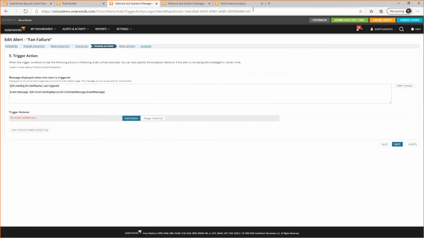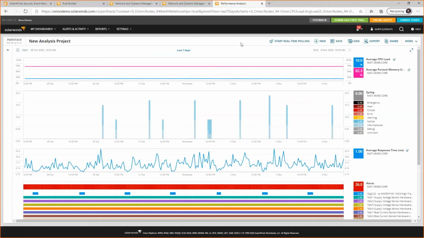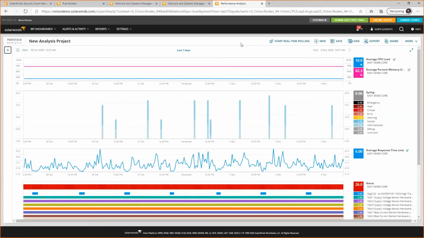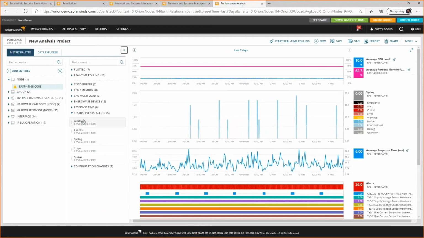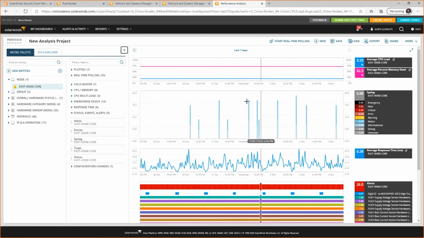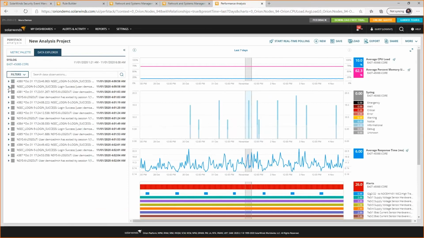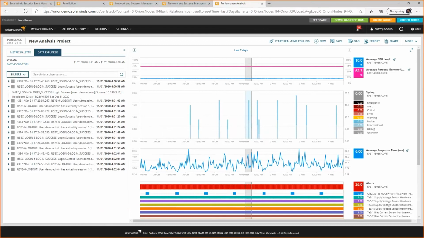One of the nicest features about having Log Analyzer on the Orion platform is we can leverage it in PerfStack. So the view I have here is showing me CPU load, memory usage, response time for the switch we just saw a moment ago. But I've also added in, just to highlight where I got this from, under node, I can see syslogs, I can see traps. So I can just drag and drop that onto the system. And now I can very quickly correlate, hey, if we see an increase in response time here, what syslogs do we see in that same time window? So now by taking that log data, putting it alongside our polled performance data, it makes it very easy to troubleshoot. You can save these as dashboards.